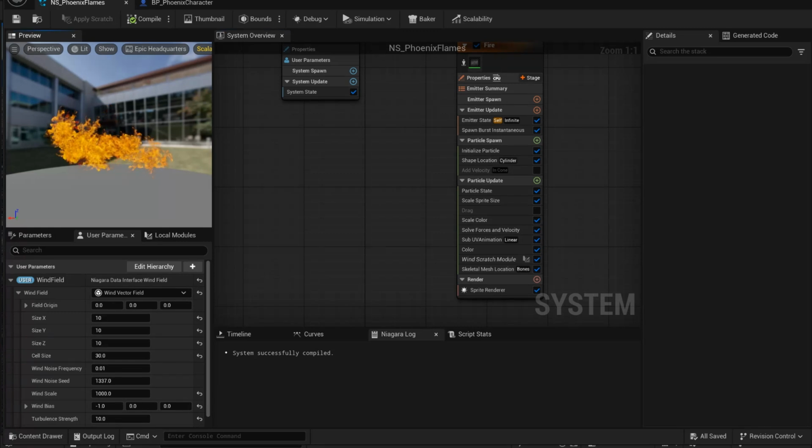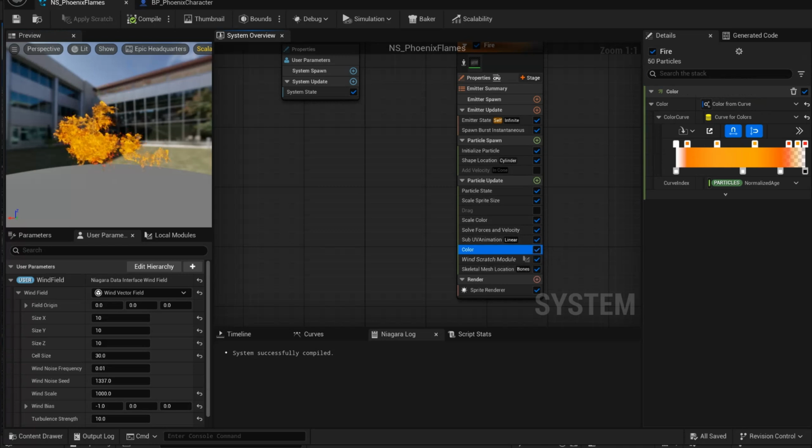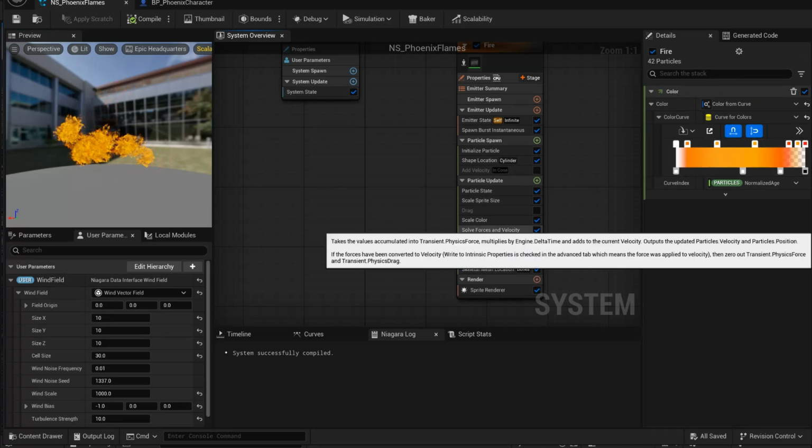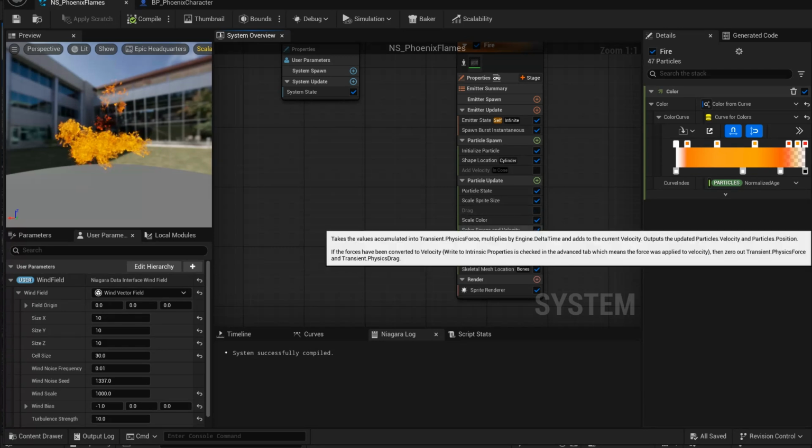As you can see, it kind of simulates the body of a bird. This uses a scratch module. The turbulence is set to 10. It uses sub UV animation. I needed a bit smoother animation. As you can see, it's quite smooth the way it's moving.